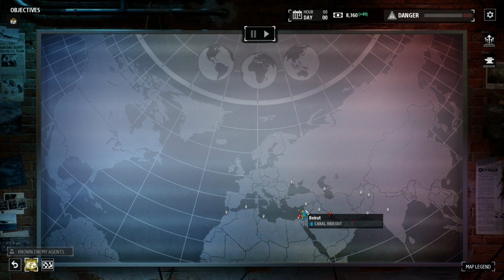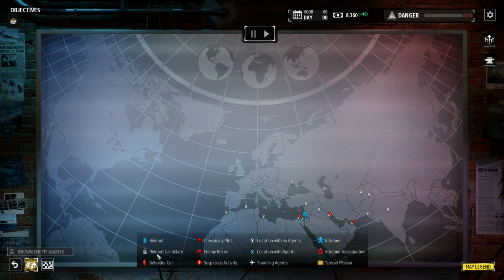Okay. So this is our current hideout in Beirut. The legend is shown here. The main ones are all these little dots. These are locations where we don't have agents. Once we send agents there, they'll be blue. And then depending on what type of missions come up, we have informer things, informer assassinations, special missions, enemy recon, conspiracy plots. These are basically mission types.